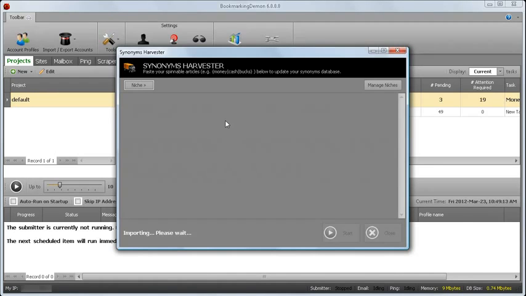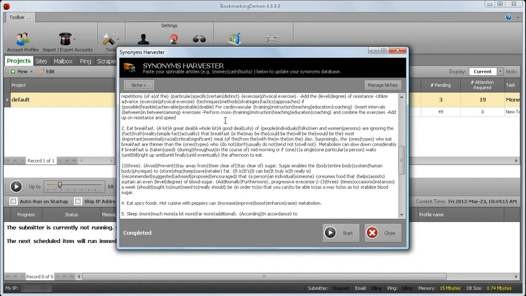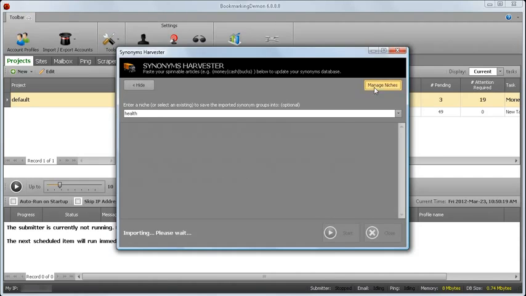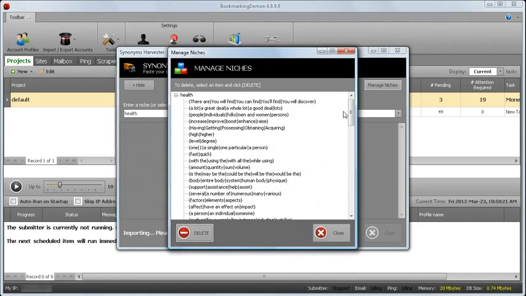Synonym Harvester also allows the harvested synonyms to be stored under a niche group. Click Niche to set up the niche group in which the harvested synonyms will be grouped under. Enter a title for your niche group that you would like the synonyms to be grouped into. Click Start. Click Manage Niche to look at what you have imported.